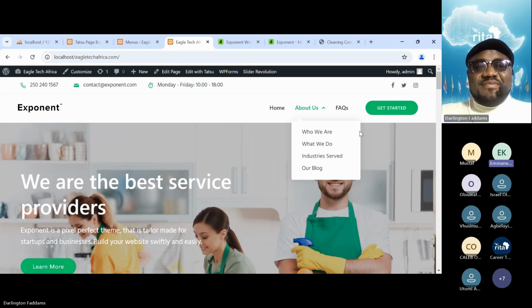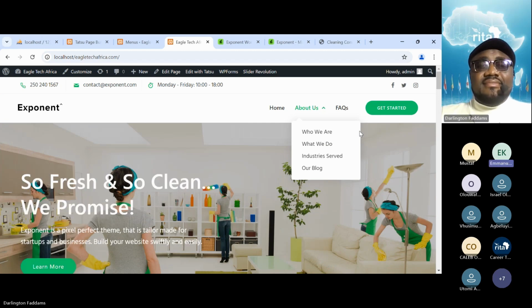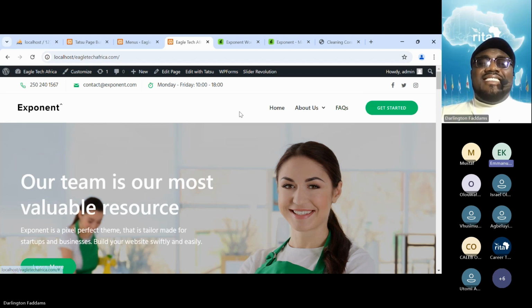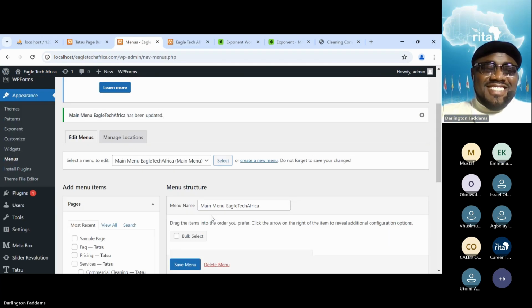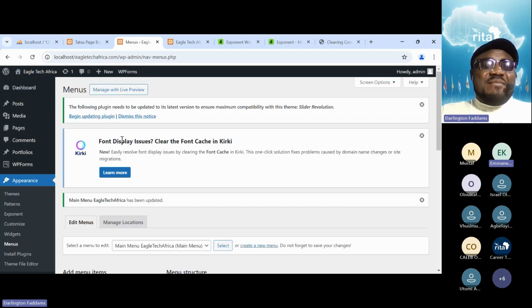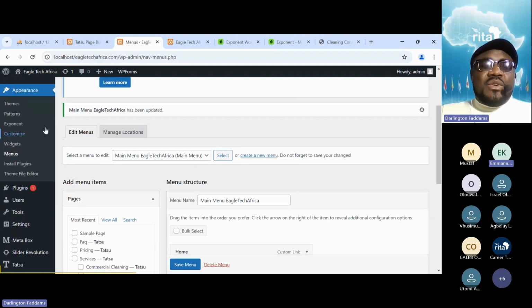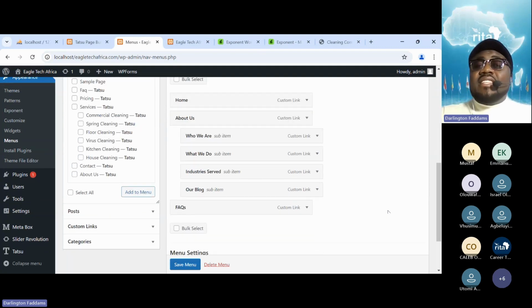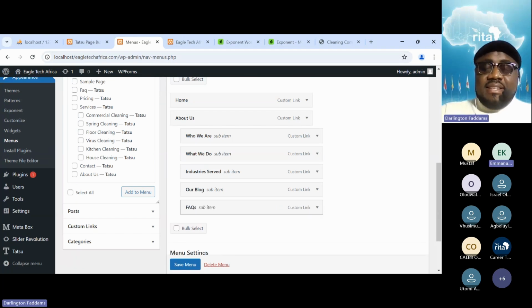Okay, sir. So as we did previously, you drag it a little bit to the right, just a little. All right. So this is your WordPress dashboard or your backend. And when you go to appearance, you go to menus, and then you have this here. This is where we create menus. And this is the same for every WordPress site. So this is how WordPress manages their menus. All right. So you said I should drag this to the right, just a little.